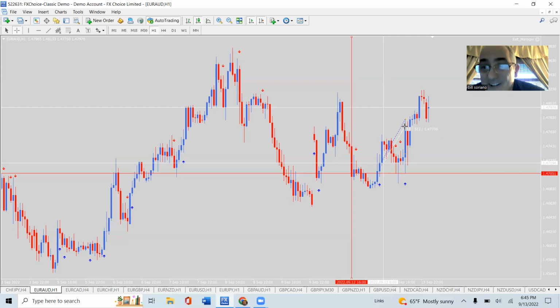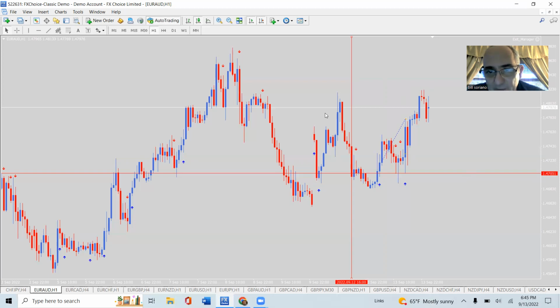And then on the same candle, it dropped down, and after it sold half our position at 59, it moved the stop loss to break even plus 10 pips. So it went down, and then we got stopped out with a 10 pip gain. So we got 59 pips on half the position, 10 pips on the other half, and then it did end up going up 100 pips here before it stopped, and now it's pulling back right here.